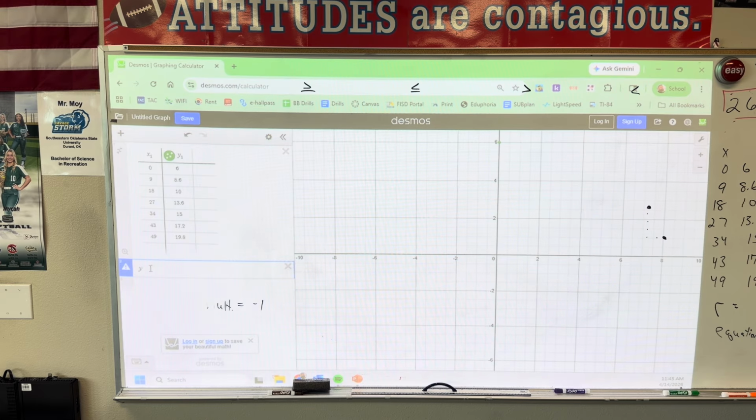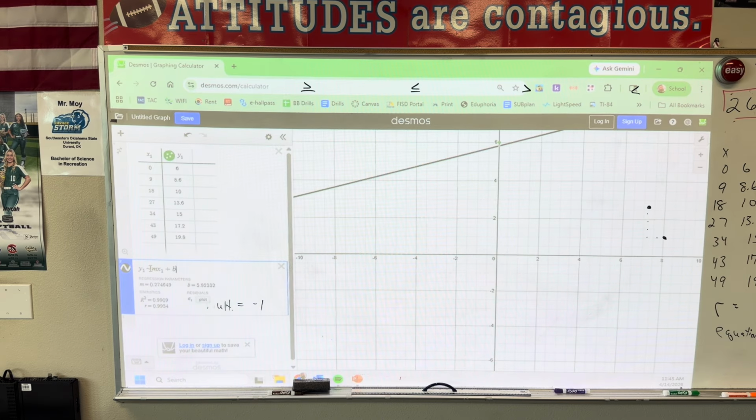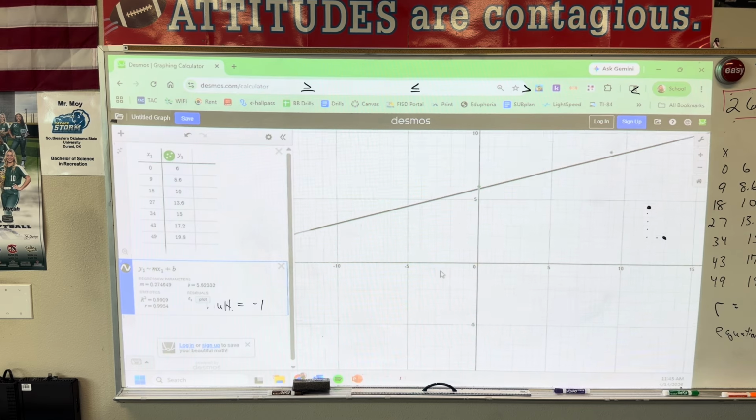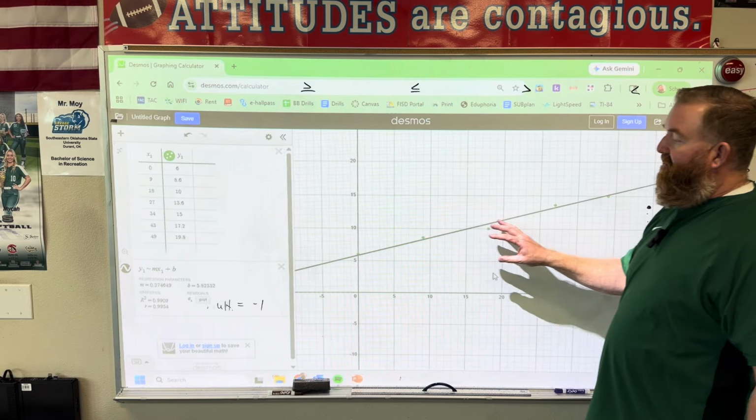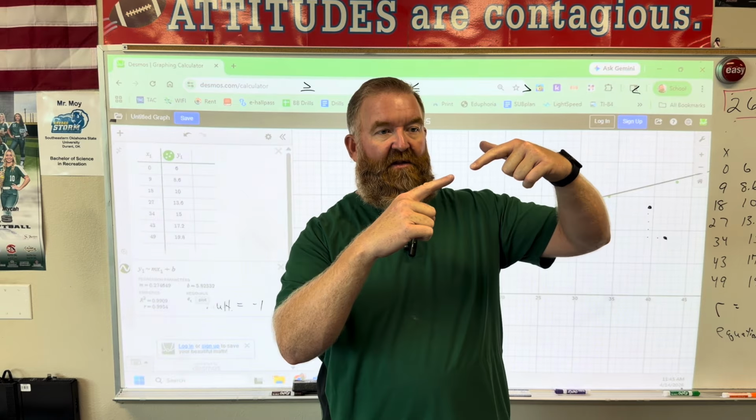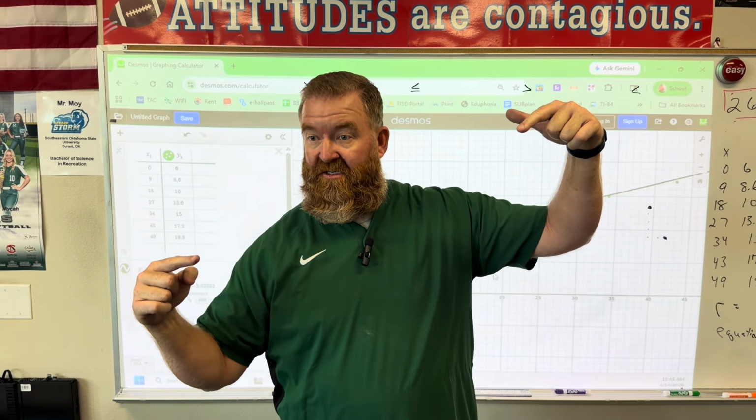You're going to go y1, and then you're going to do a little squiggly, because it's not quite a perfect amount, okay? And I want to show you how this works. And then I'm going to go mx1 plus b. Okay, I'm going to back out of this so you can kind of see the points. There's all the points that they gave me. And what your computer does is it actually gives you what's called a line of best fit. A line of best fit is basically it takes your data and it tries to draw a line through all of the data that would be the best fit for the numbers that you had.